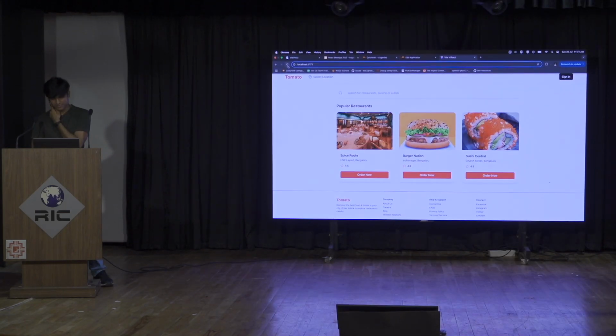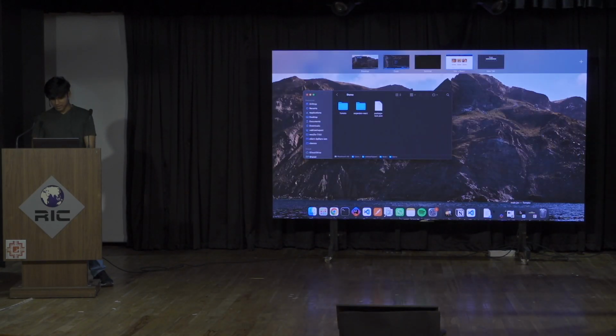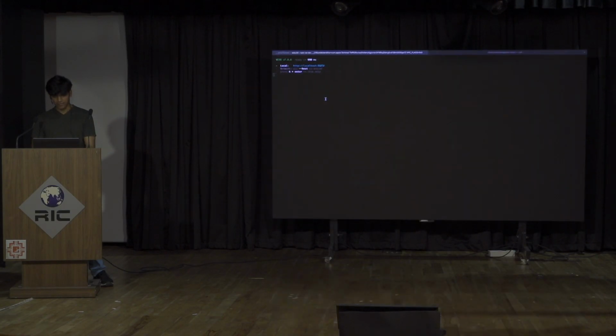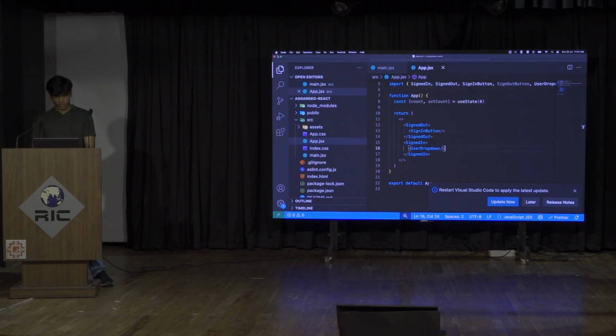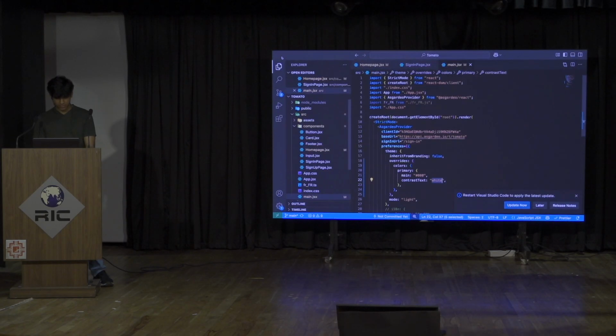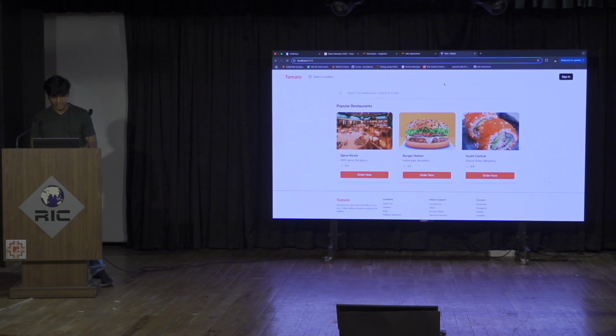Let me just go there. Yep, Tomato food delivery app. We all know this. So yeah, this was my header section. Let me go to the code. The button adjusted itself. You can close this, right? Yeah, this is the code. I'll tell you what all these preferences are. That's for theming purposes. So yeah, let's talk about that.